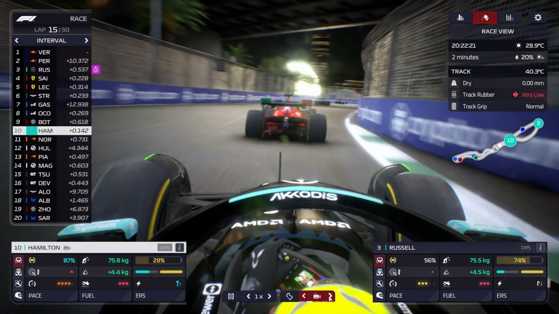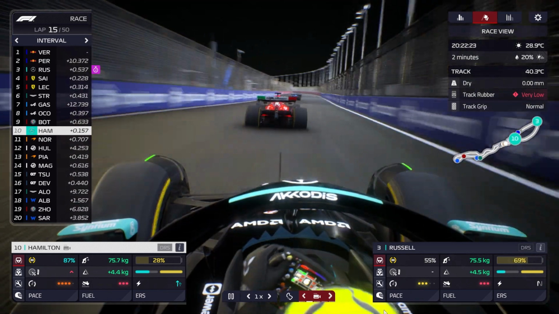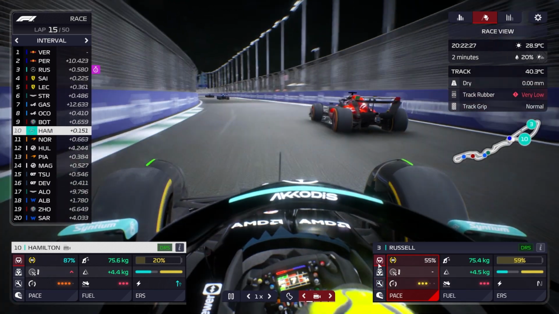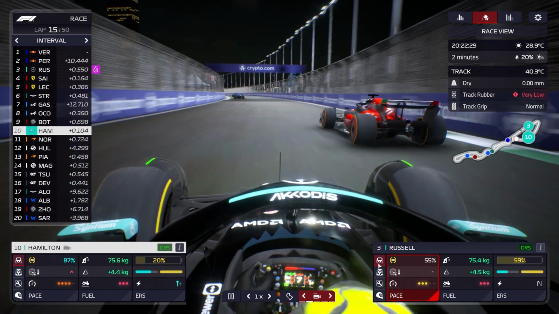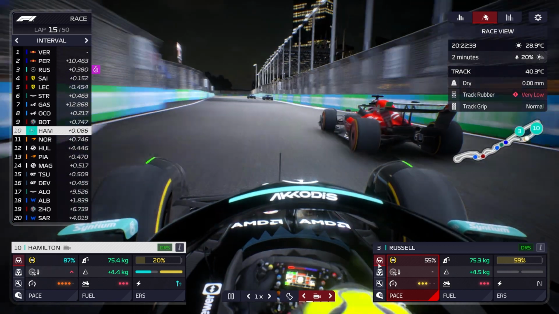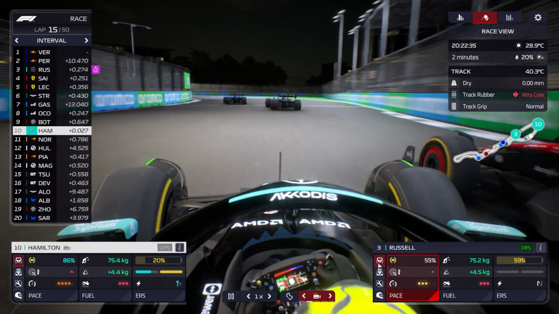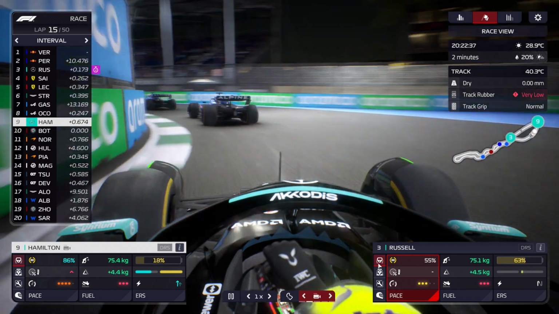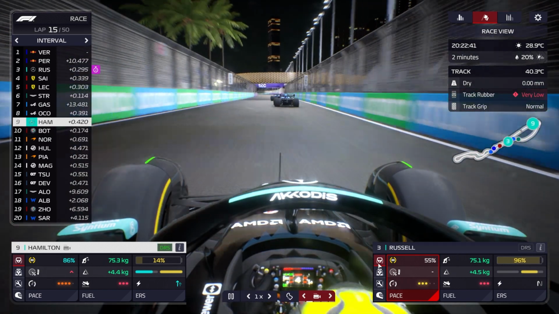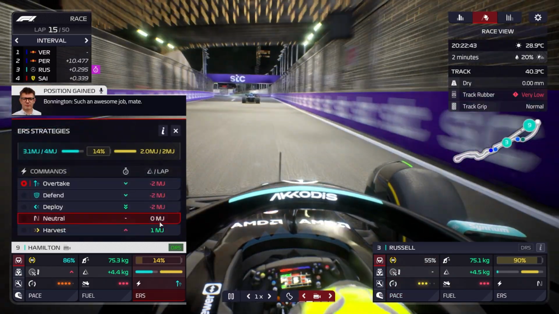Let's stay on board with him. Pulls to the inside, but Bottas is pretty formidable, but Lewis goes down the inside, and that's a good move in the end. Such an awesome job, mate.